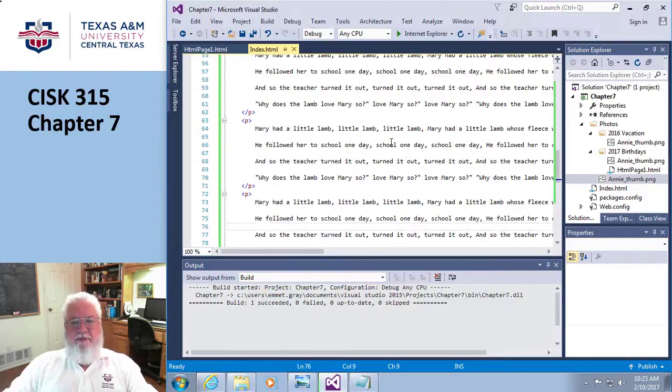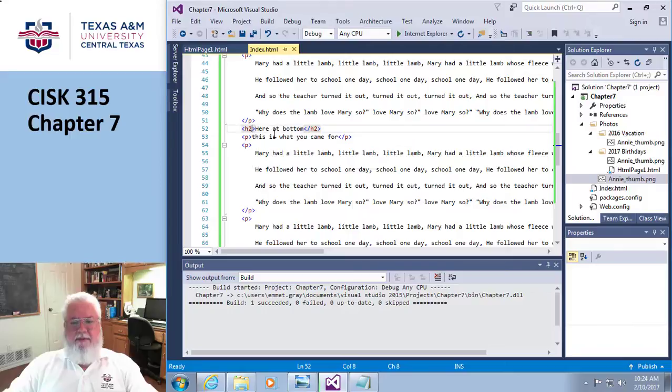All you basically do is put an ID in here. That's all you need. So I just go to this element and say ID equals, how about, I don't know, what do we call this thing? We'll call it bottom. All right, I want to go to the bottom. So all you have to have is one of these.